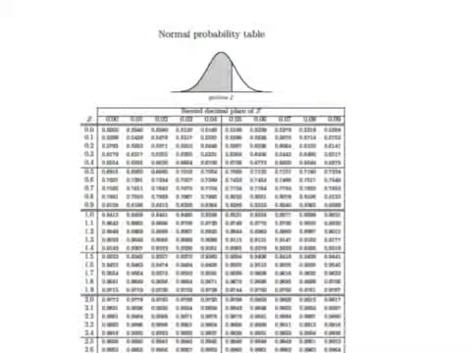So here we have our normal probability distribution, and keep in mind this is the standard normal distribution with the z-scores, and I'm looking at the second page, which is our positive z-scores, because I'm looking for positive 1.33. So I come down to my 1.3 row, go over to my 0.03 column, and I see that the area to the left of 1.33 is 0.9082. This means on my original problem, the area to the left of 120 on that normal distribution that had a mean of 100 and a standard deviation of 15 is 0.9082.